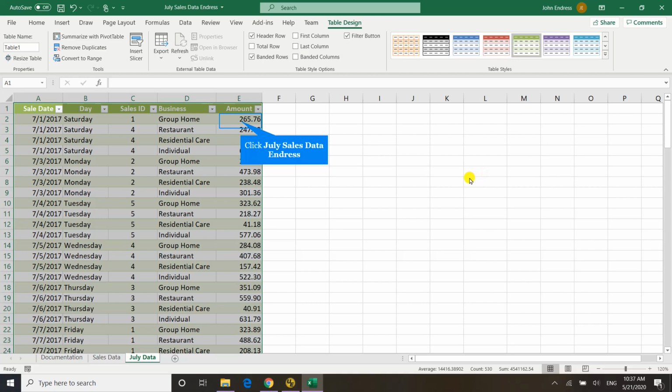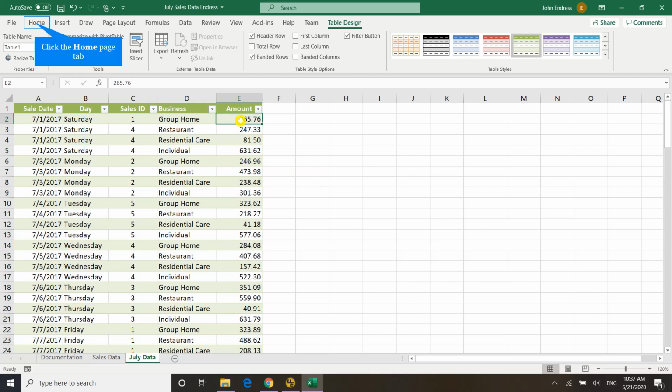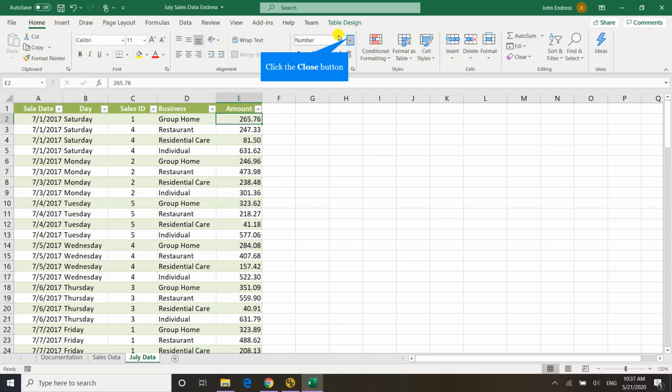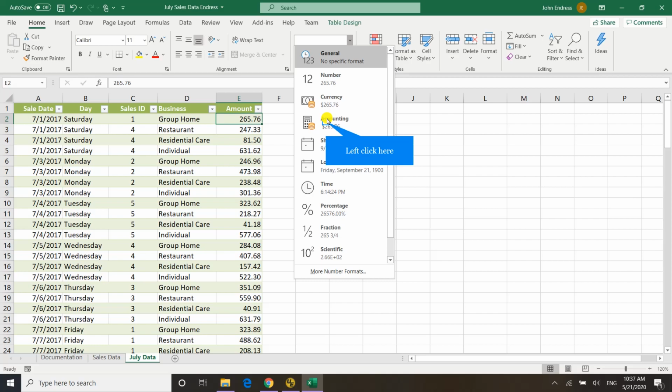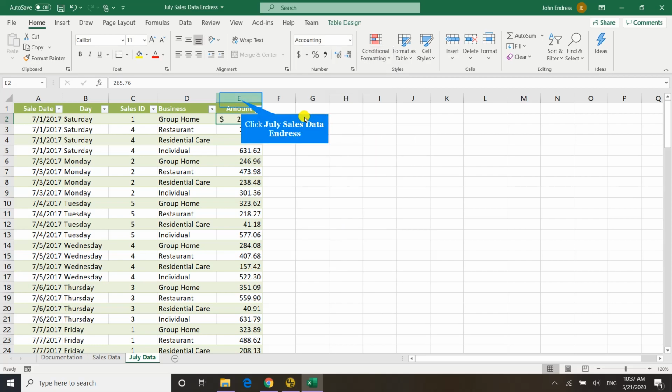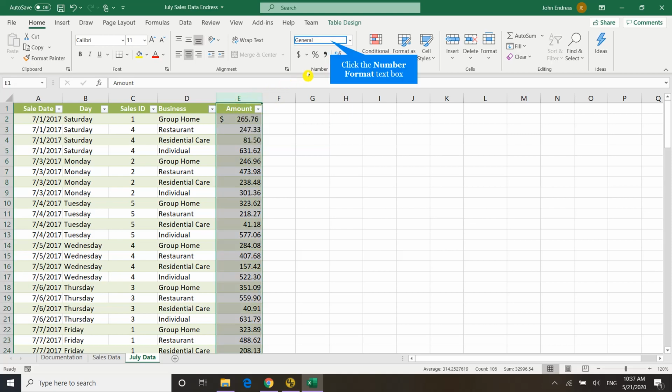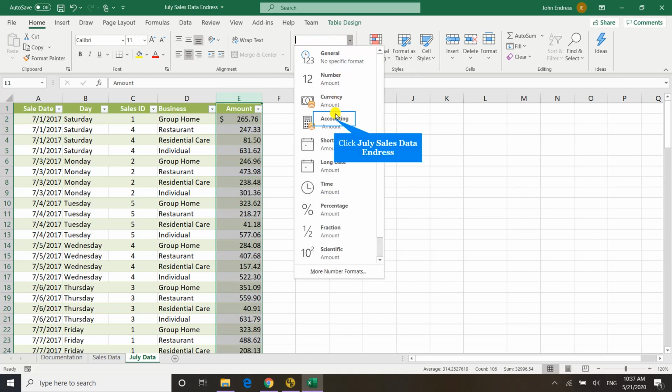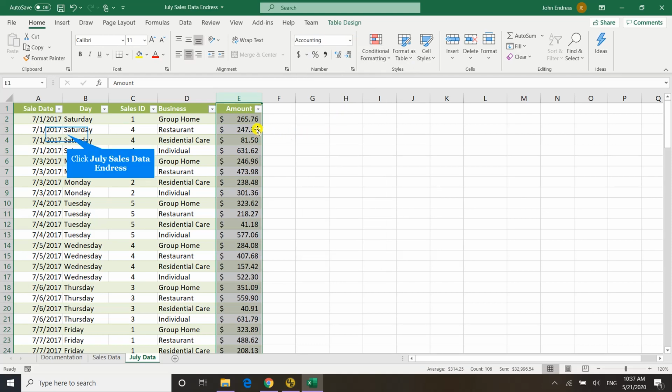And then change the amount field to the accounting format with 2 decimal places. I'll put my cursor in the amount field. Go Home. Numbers group. Accounting. I'm not satisfied with that. It only did just one, so let's do them all. Now, by default, the accounting format has 2 decimal places, so it looks like I'm doing pretty good there.